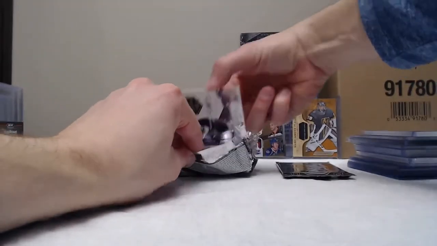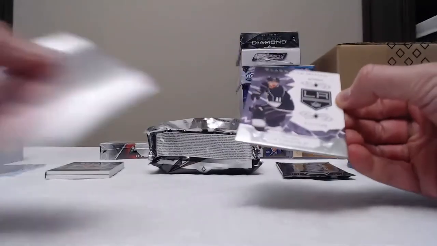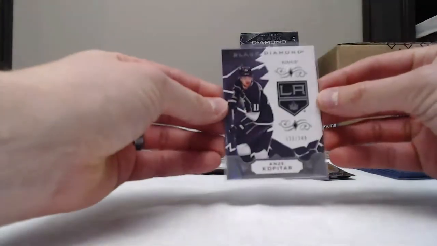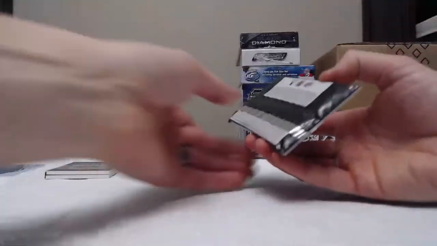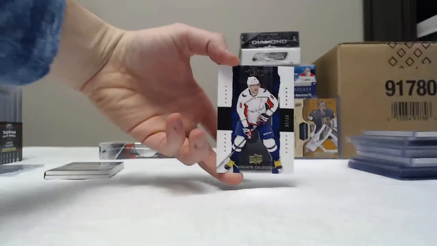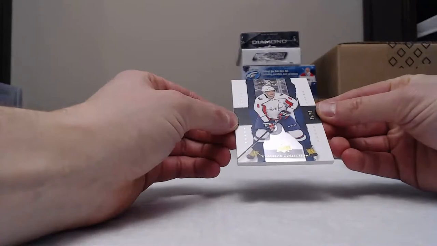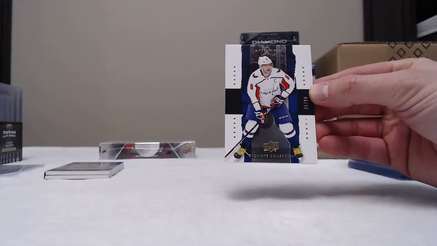And our last card out of here goes to the Los Angeles Kings. Anze Kopitar, 123 of 249, LA Kings. And that finishes the Black Diamond. Now we move into Exquisite. What do we have here? Looks like a Washington Capitals hit. It is Exquisite Collection, Alex Ovechkin, number 35 of 99, Washington Capitals.